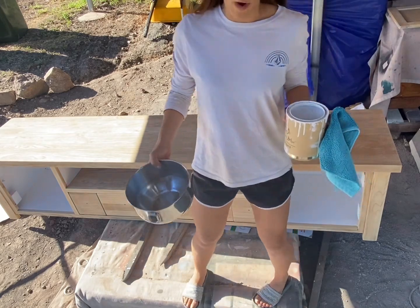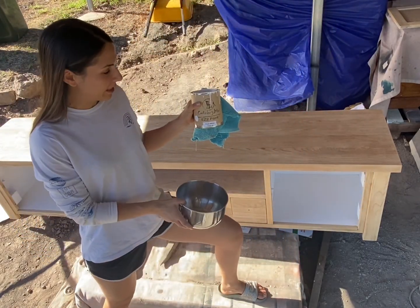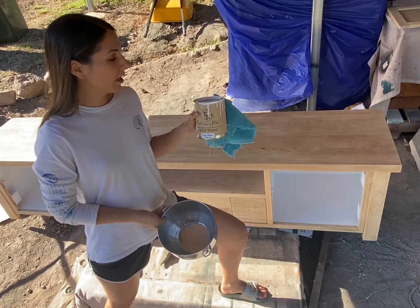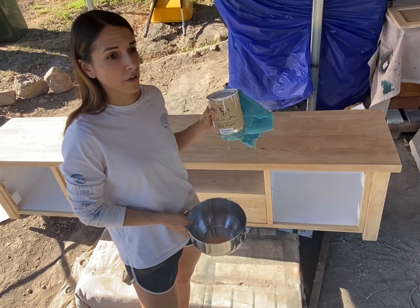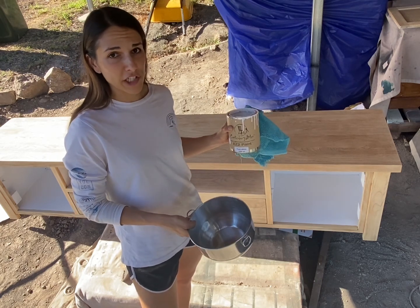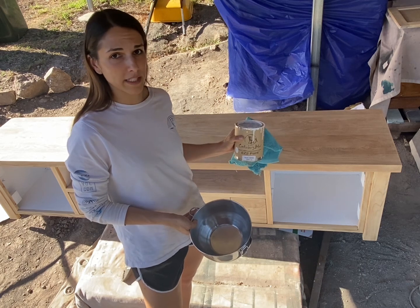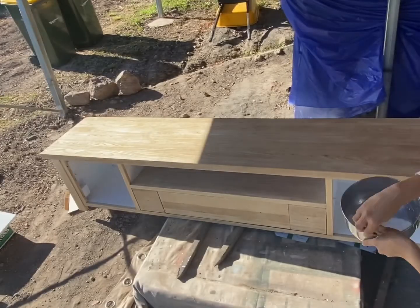All right, so next up we're going to whitewash this piece. I'm just going to use the chalk paint that I used on the interior by Canterbury Blue. It's the fresh white. We just mix some of that with some water. I'm just using a bowl here to put it in, and a rag. So I'm just going to go for a very subtle whitewash, so very little paint, a lot of water, and you can just play with the different ratios until you have a mixture that you're happy with. You can always start light, you can put more layers on, you can always add paint. So just start with a mix, see how you feel, and go from there.